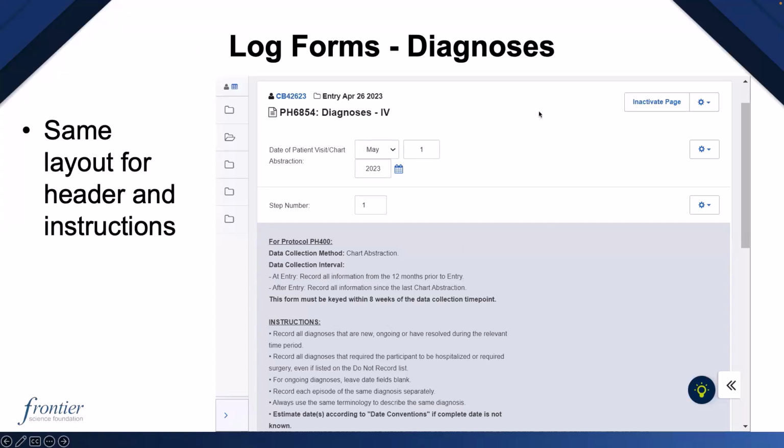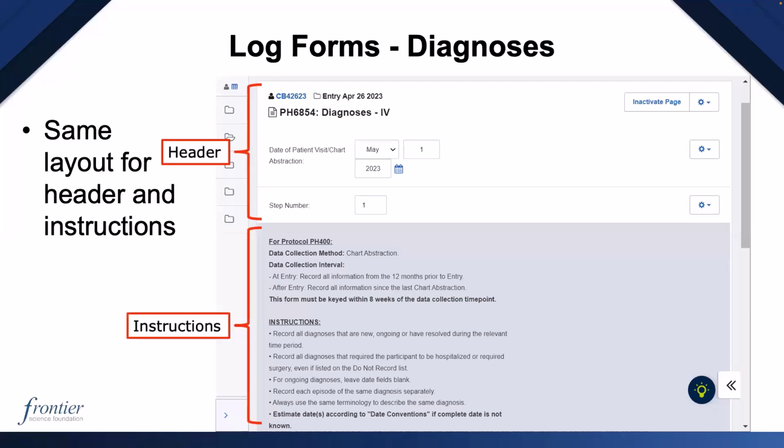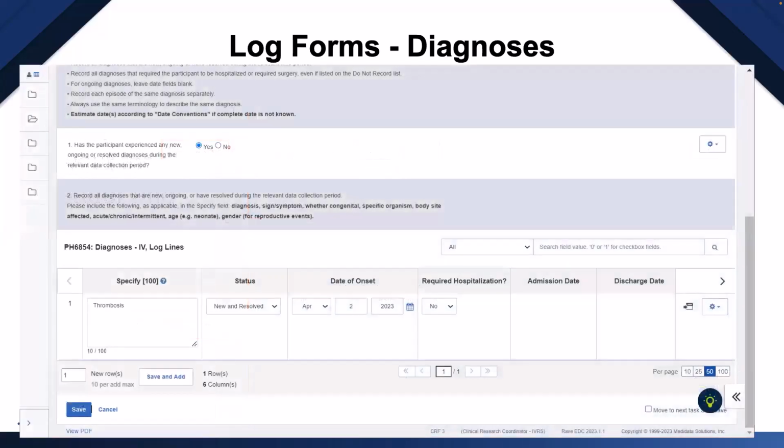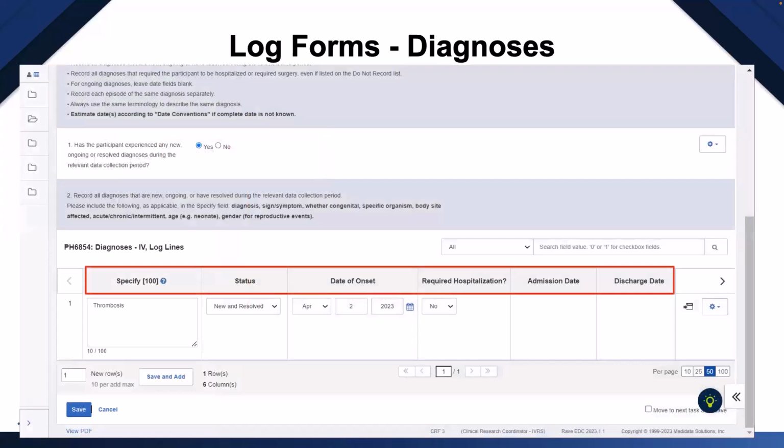Okay, the log form has the same header and instruction layout. And then we get to question 1, which asks, has the participant experienced any new ongoing or resolved diagnoses? If no is selected, basically you're just done with this form and you can save it. If yes is selected, you need to fill in the details about those diagnoses in this log table.